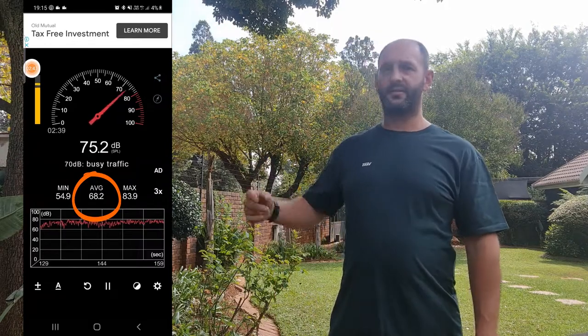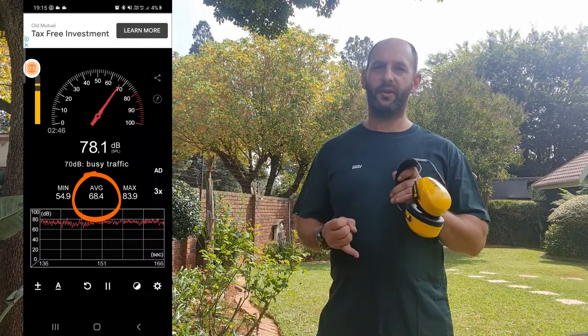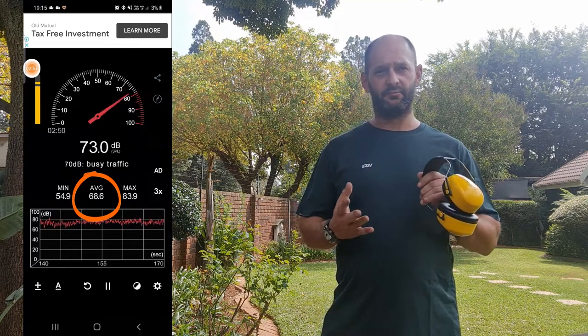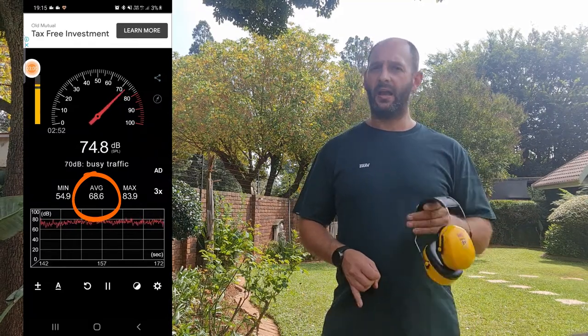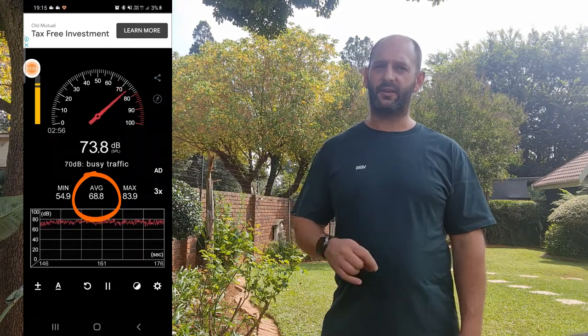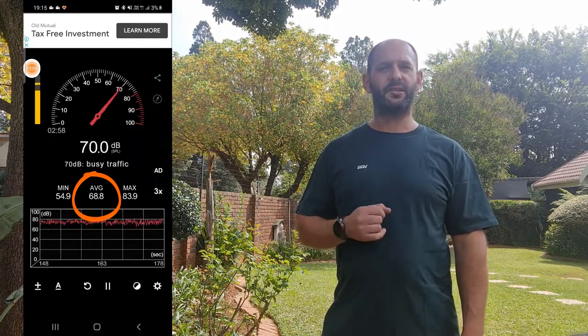Okay guys, so that concludes where we got to with the Land Rover Defender for part one. As you can see, there are the results for the latest drive I did, and the decibels have come down substantially. Bear in mind, we've only done the chassis, bonnet and engine bay for this series. Also, on my vehicle, because it's a Puma, there are some layers of sound deadening, and the carpets do help a lot. So bear that in mind if you've got a Defender that's bare to the bone.